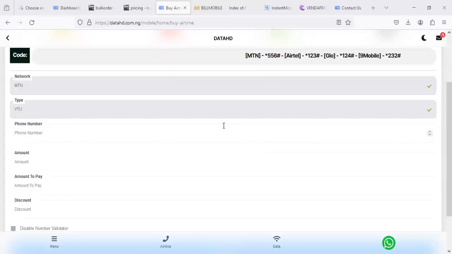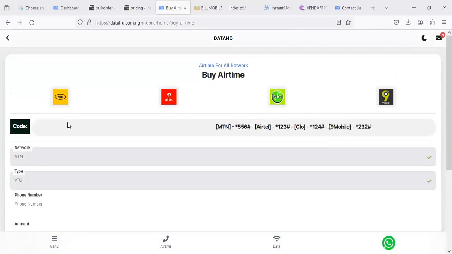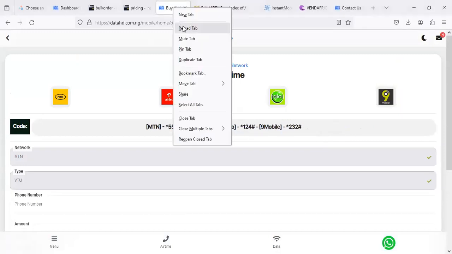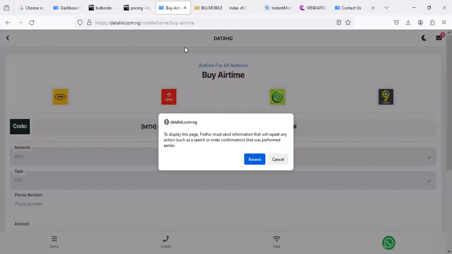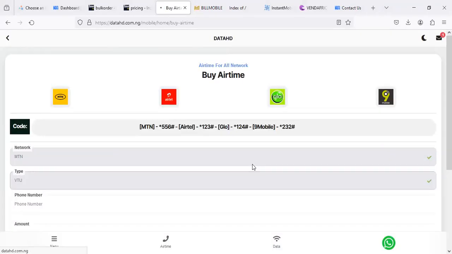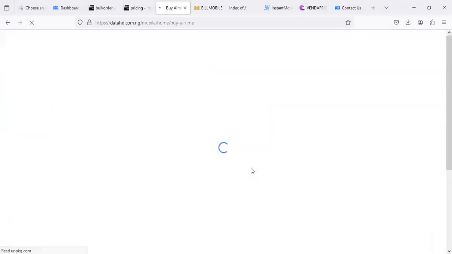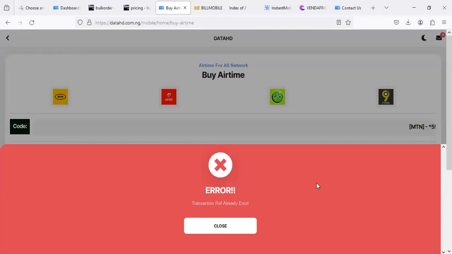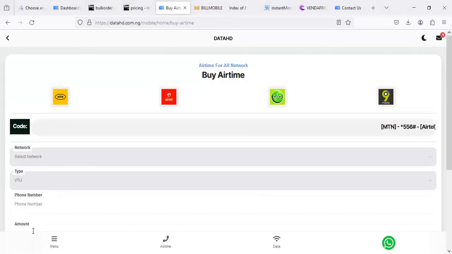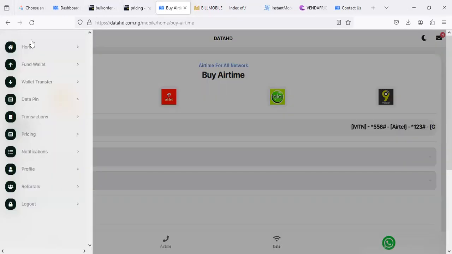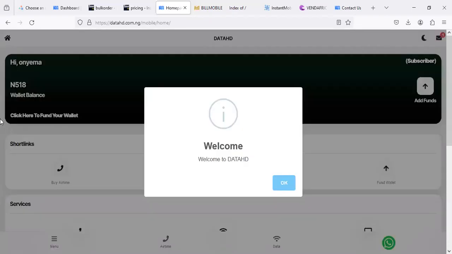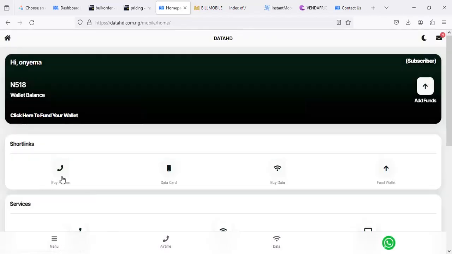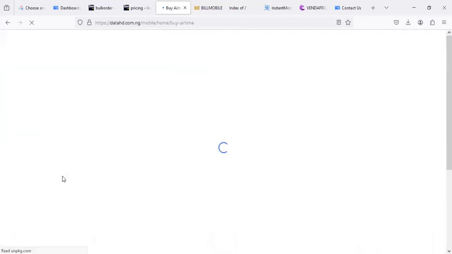A little bit down now, but that does not mean that the network cannot be back. Okay. So depending on the time at which you may want to do a recharge, that can be a customer. So if the person now gets an error, server error, that does not mean that the network is not going to be back, right? But let me just show you something. You can do other services, like maybe MTN may be down while Airtel is up, or MTN is up while Airtel is down. So I believe you are getting the point right now.